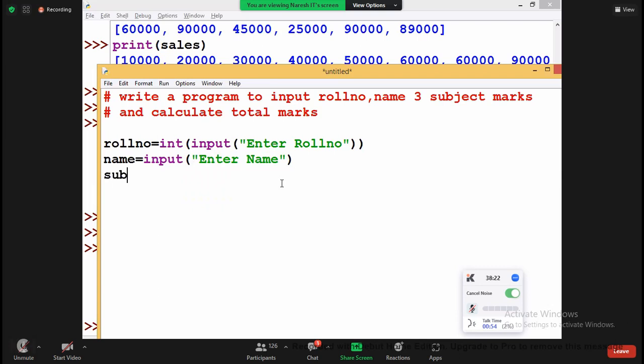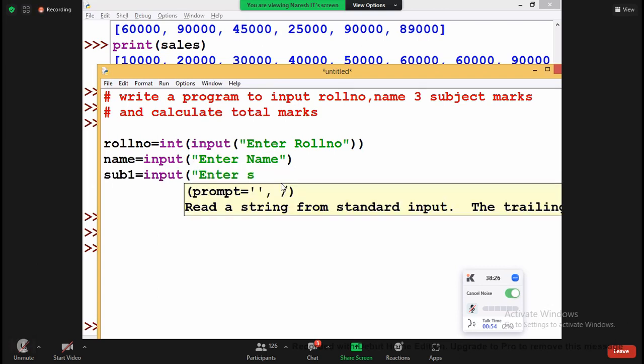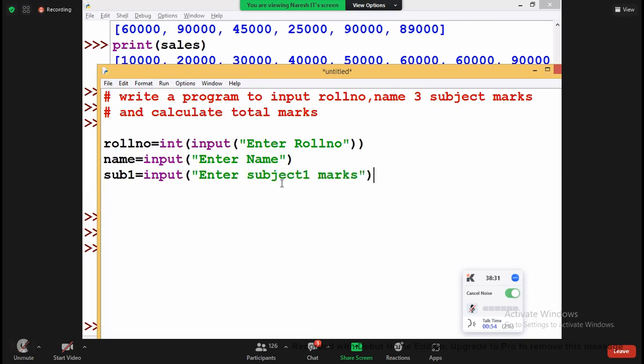Then after that, subject one. Now input, enter subject one marks. Input will read the value as which type? String. Then you should convert the string to which type? Integer type. By using which function? Integer function.